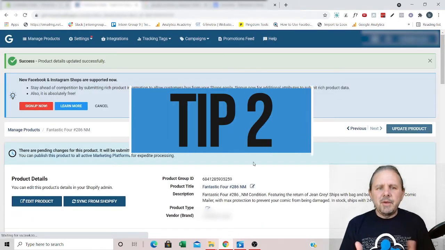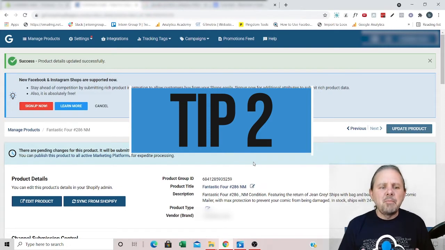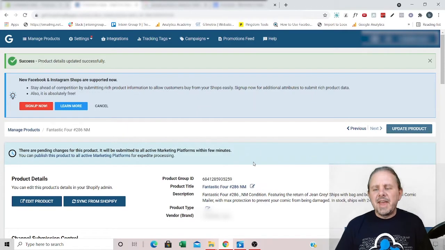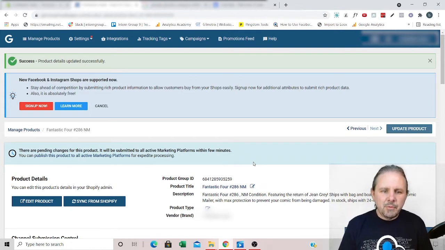Okay, tip number 2. If you already have a ton of products, this has amazing bulk editing options where you can bulk edit everything in your feed. You can filter it out, so it makes it really easy. And what could take forever with the standard Google Channel app within Shopify can take you just minutes with this app. Okay, so that's tip number 2.